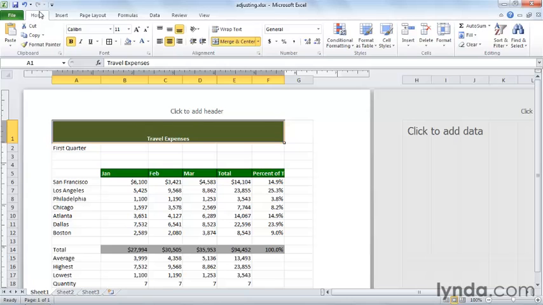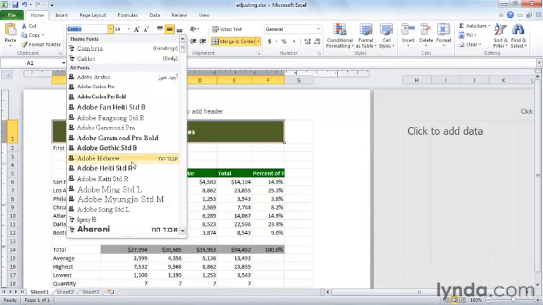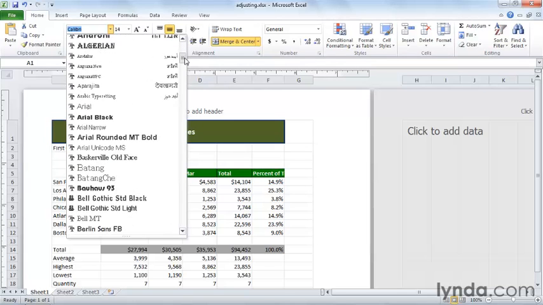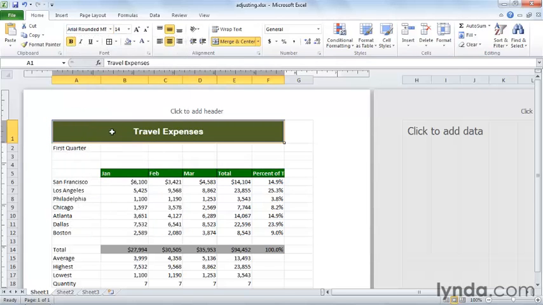So make sure you're on the Home tab, and in the Alignment section, these 3 buttons deal with vertical alignment. Click the middle one, and now it's aligned to the middle. Now we have some room. We could make it a little bigger. Choose a bigger font if you want. Maybe choose a different font altogether if you like. And keep in mind the fonts on this computer may be different from the fonts that are on your computer. Okay, now that looks a lot more like a report header.